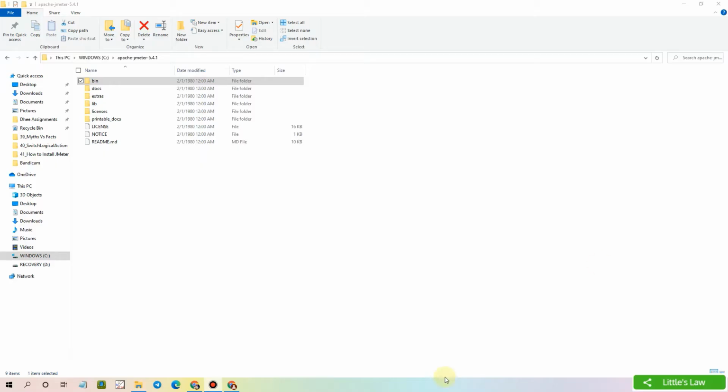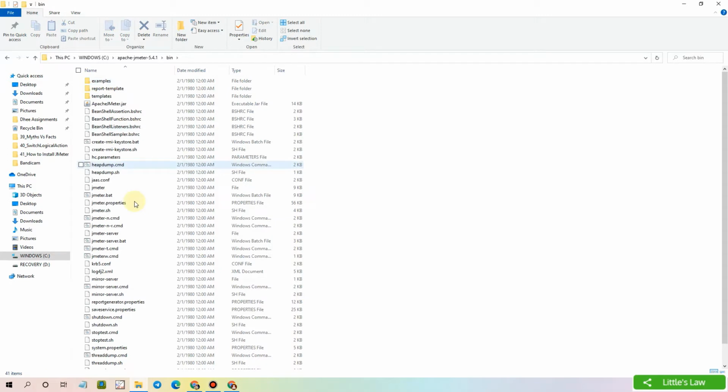So to start recording the script, let's first go to the JMeter home folder, and then under home let's open the bin folder, and then we have to open the jmeter.bat file to open JMeter.